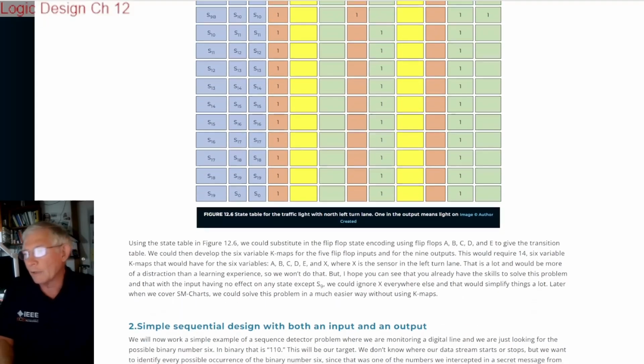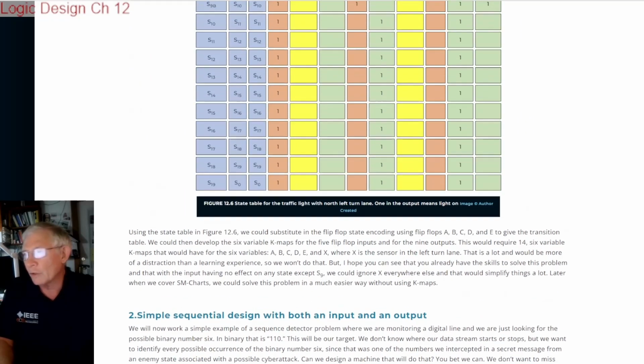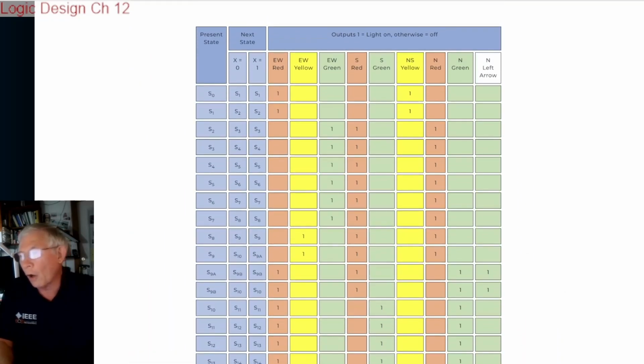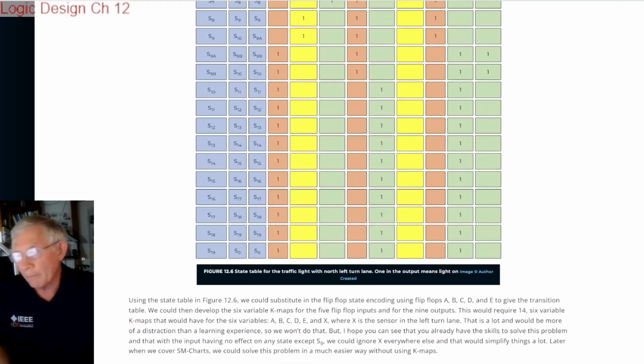Okay, so that's how the problem looks in a truth table, and then of course, all we have to do now is basically write these equations out and simplify them. In this case, we have a lot of states, so we have more variables than we can use with K-maps. So we'll have to use other techniques like computer-based tools, or we can actually just use switching algebra and simplify it that way as well. We can just write out our minterms. Okay.